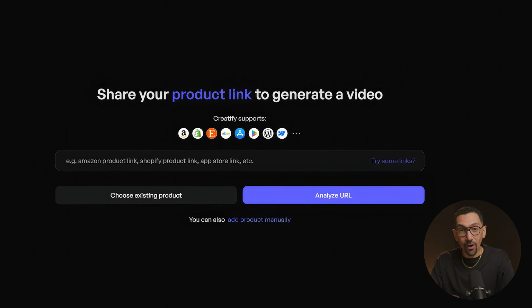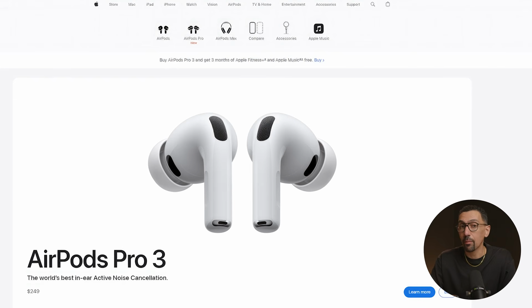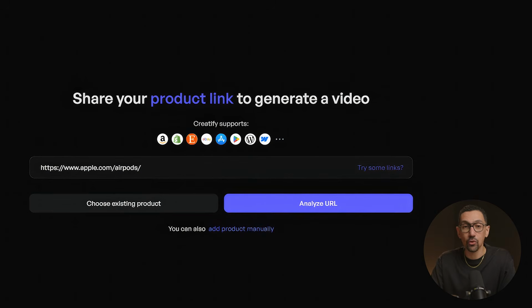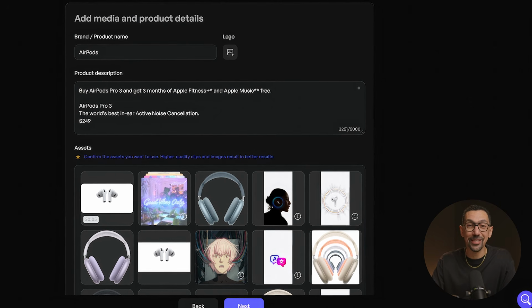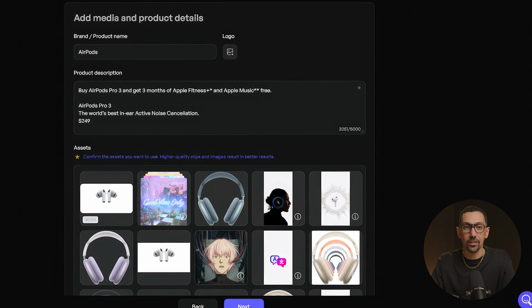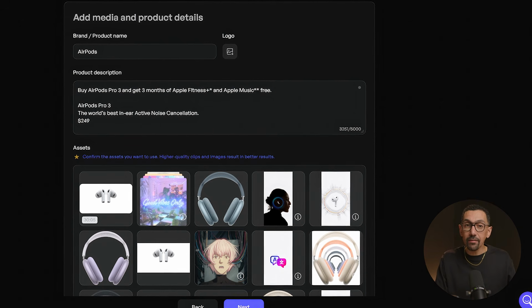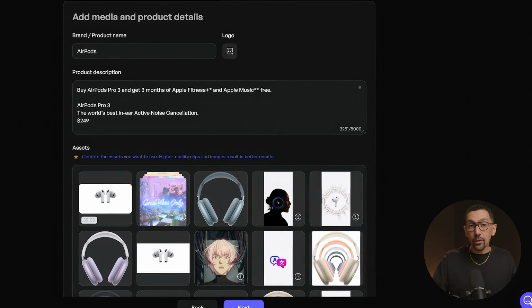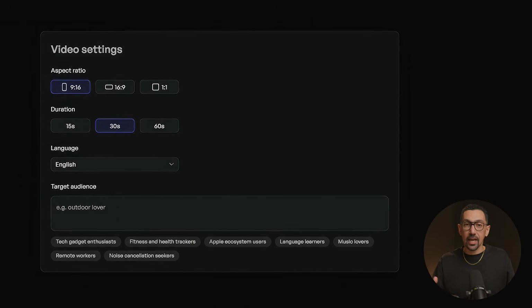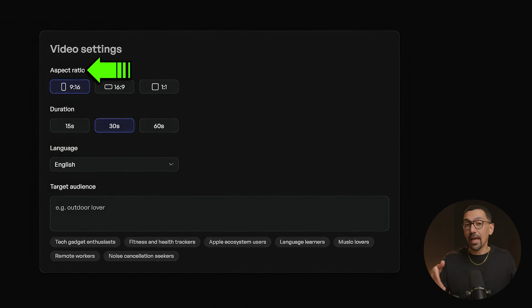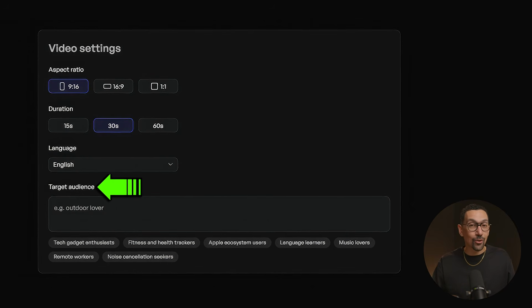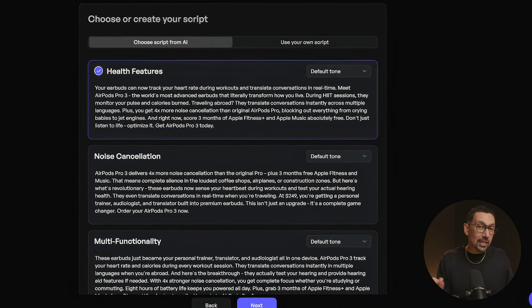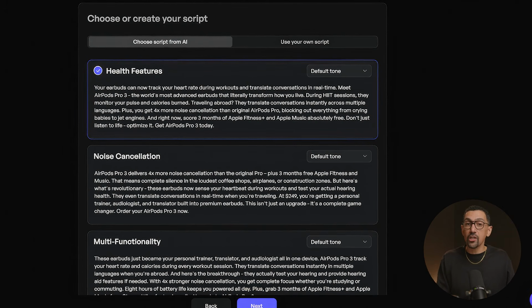The first method that we talked about, that's where I would start with the URL to video tool. I take a landing page for the product that I want to advertise and I just drop it in. Creatify will grab the product description, key benefits, customer testimonials, and all the images. Then everything is populated into the right fields inside of Creatify. I could review it, I can make edits, and then I could go to the next step, which is going to allow me to choose the right aspect ratio, the right length in the video script, and the ideal target audience. That way, the AI scriptwriter will give me different variations of the script.